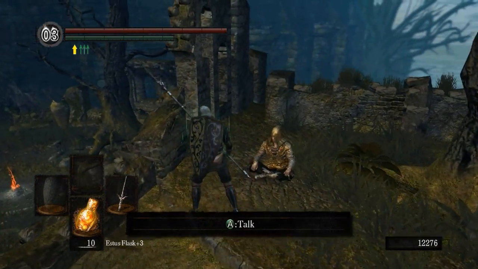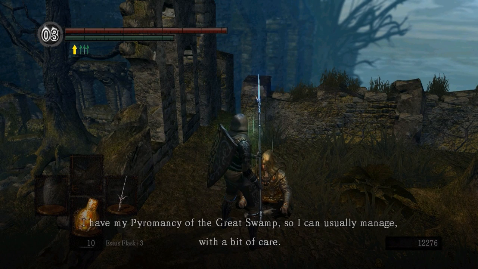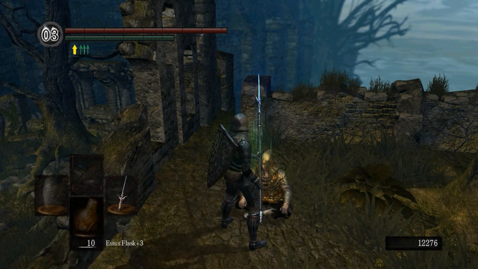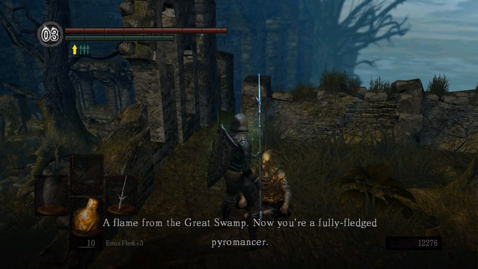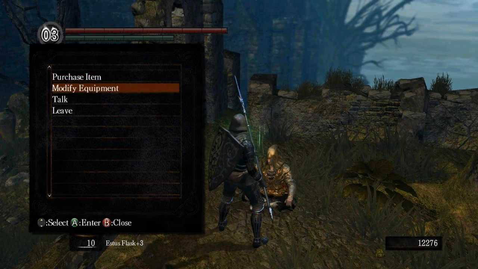By the way, here's the guy that we saved from earlier. He can teach you some spells if you use Pyromancy. I'll be pleased to help you. Yeah, wonderful. So you answer no, that you don't find his magic unsavory, and then he gives you a Pyromancy Flame. So that's pretty good.